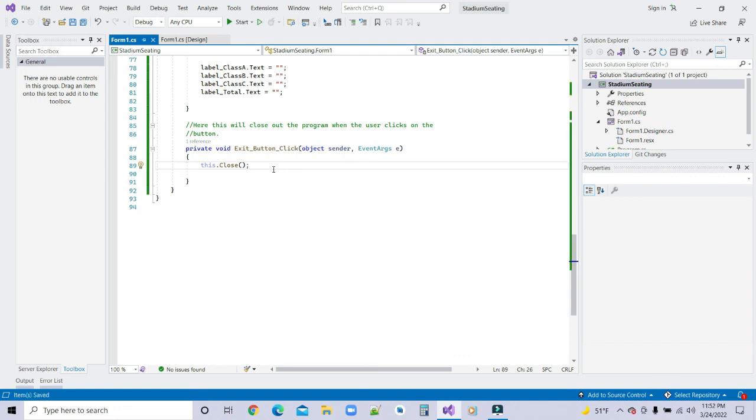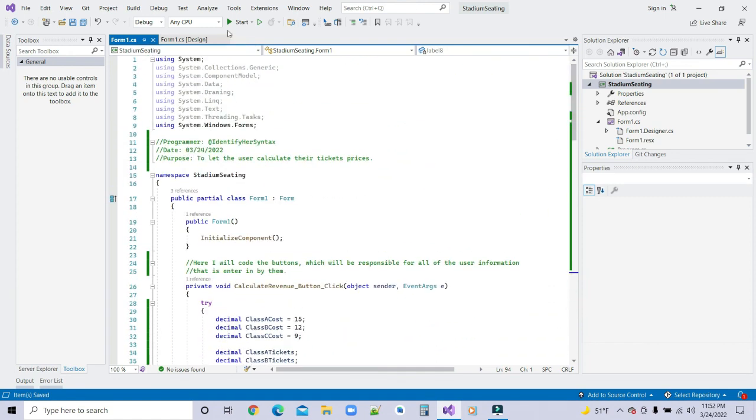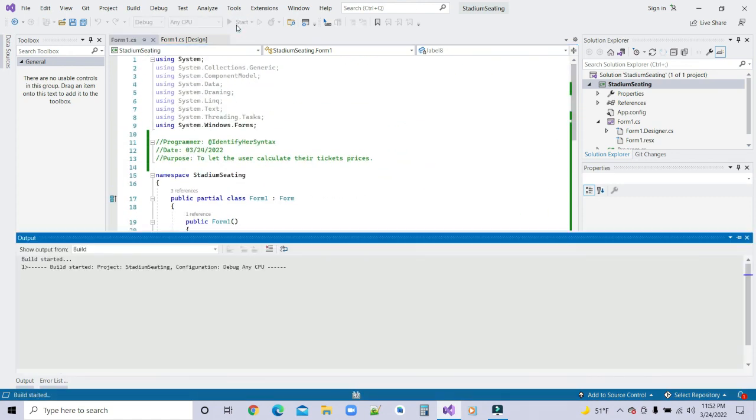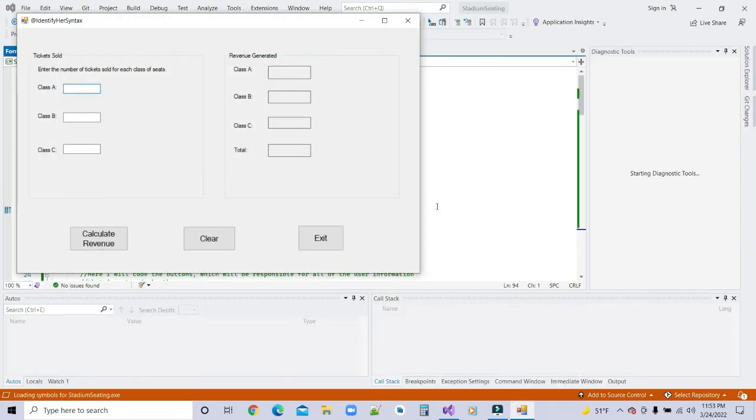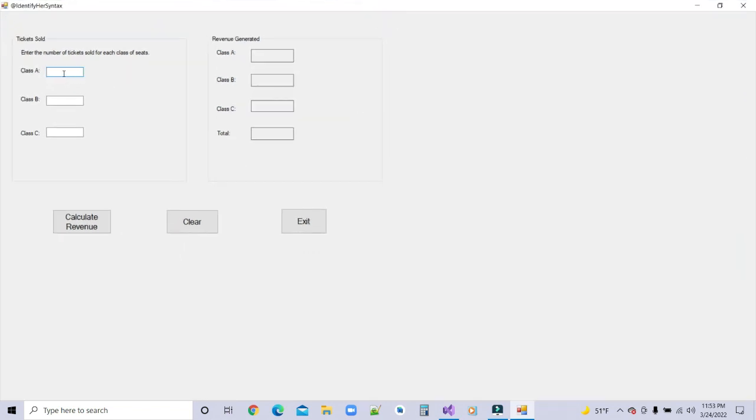So far everything looks okay, so I can hit Control S to save all. And now I'm going to run it. Now I'm going to enter in a random number. So this number would be, let me think, I would say 320. And I would say 570. And for this one, 890.